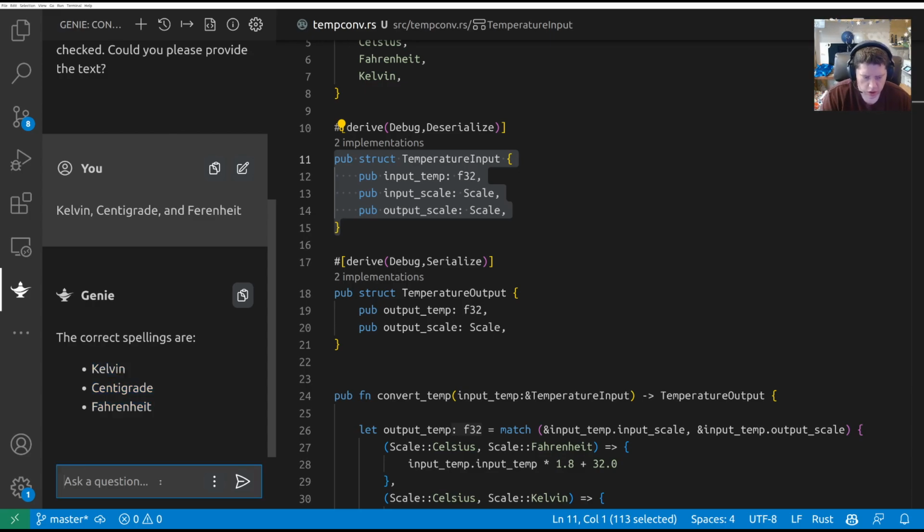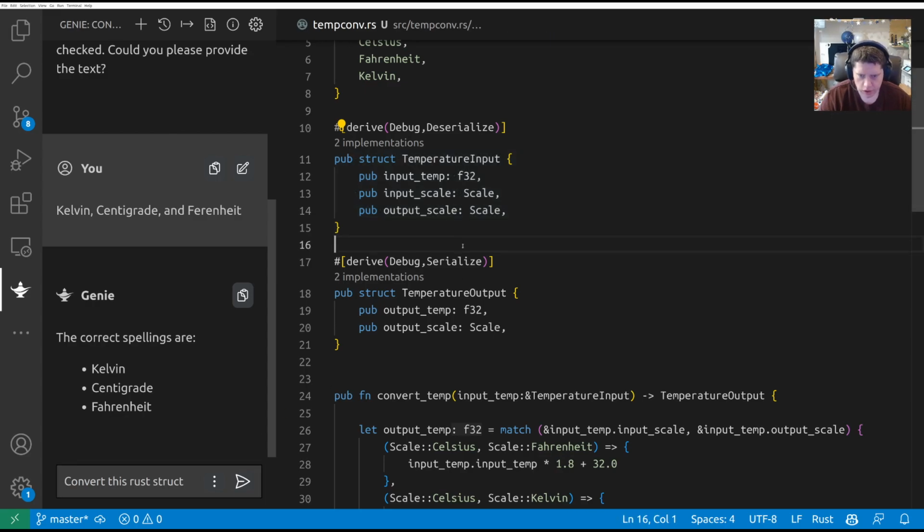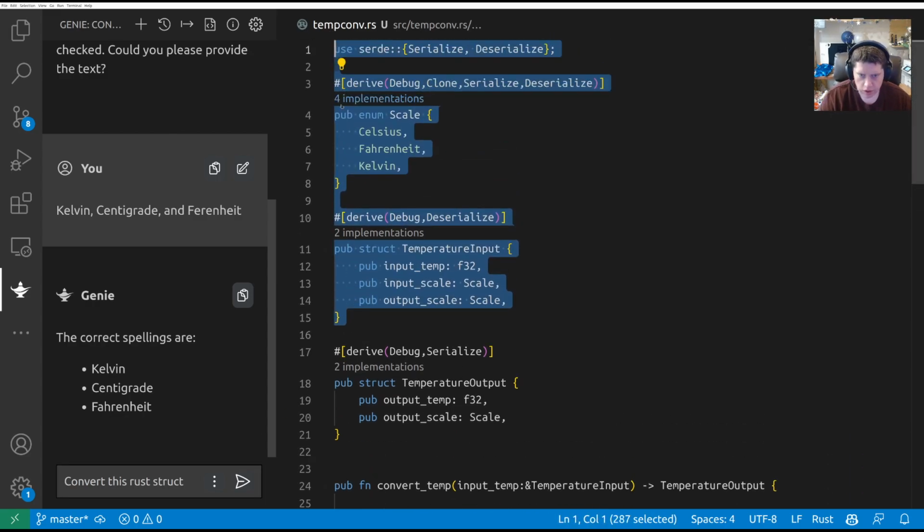Say convert this Rust struct, generate valid JSON to use as sample input.